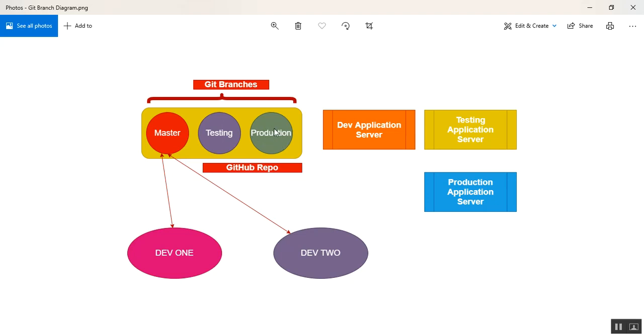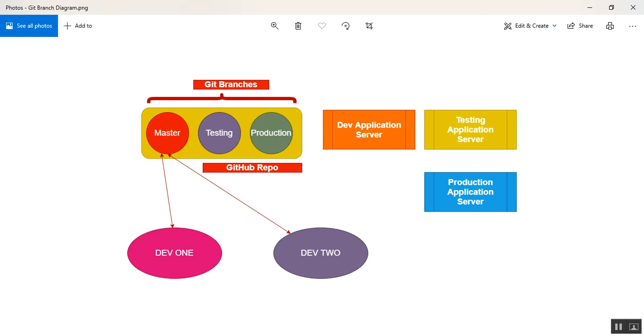Whatever code is available in the production branch is the most reliable code with no issues at all, and this code will be deployed to our production application server. This live server will be used by our end users. So this is the final deployment of code. In this way the Git branching strategy works.